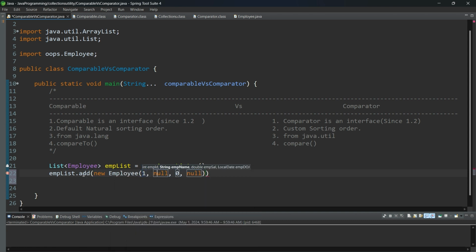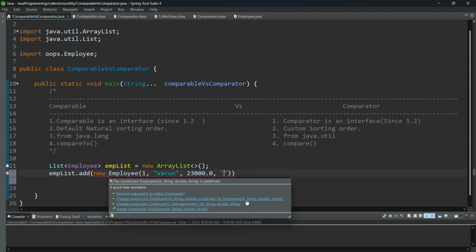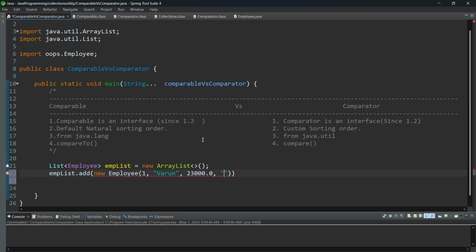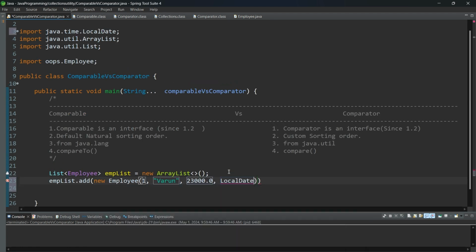The first parameter is employee id, the second is employee name, the third is employee salary, and the last one is, not phone number, it is date of join. For date of join I can use LocalDate.now. I am passing some default dummy data.